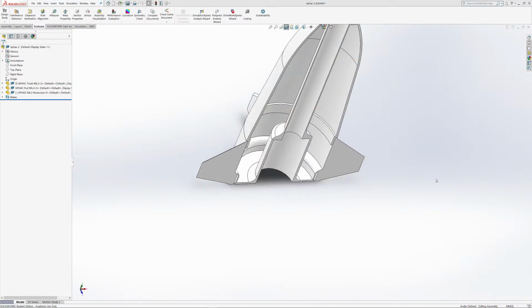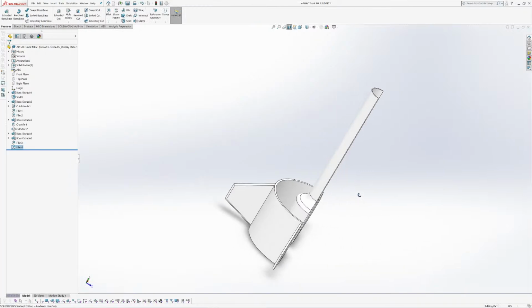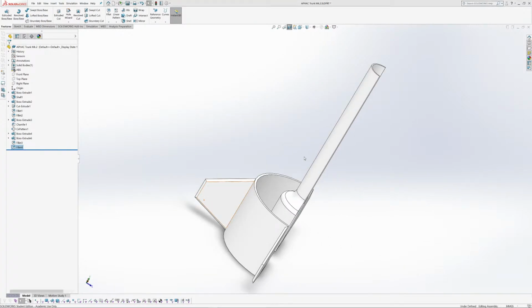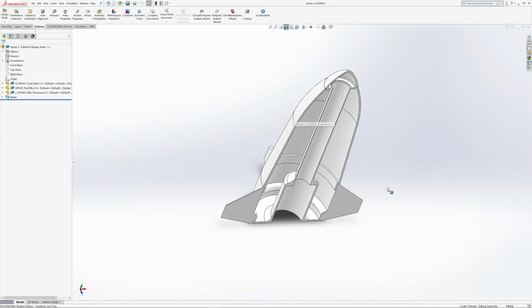The part we were working over here, this is called a part, and the APHAC is made up of 3 parts, and then you incorporate them all into this, which creates an assembly. And that's really a critical thing, because without that, we wouldn't be able to put together multi-part mechanisms. We'd have to make it all as one, and it wouldn't be able to move or anything like that.